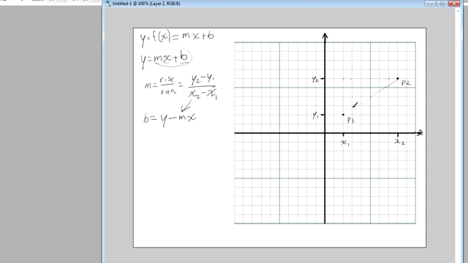It looks like it should be 2.66 something, maybe? I don't know. So that's basically how you determine the equation for the line based on 2 points.